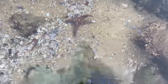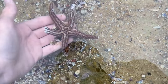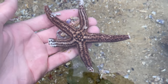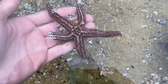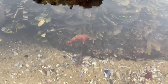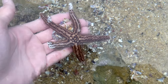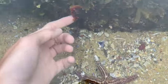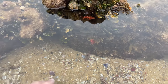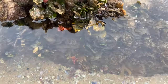We have something a little bit sad here. We have a starfish, second one of the day. Unfortunately he has been in a fight. A couple of his arms are really scraped up. Such a shame. Oh my goodness, what the heck is that? Are they red sea hairs? Yeah, this guy's been in a fight, but I'm pretty sure they can actually grow back their arms. So we'll leave him right there.